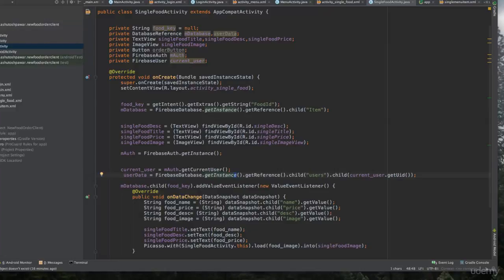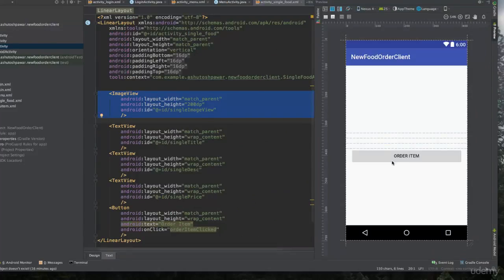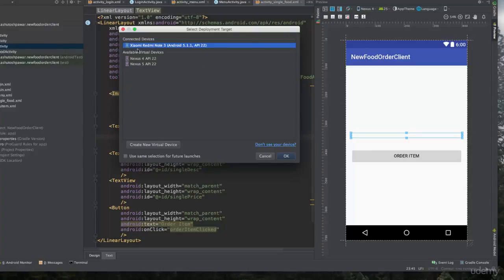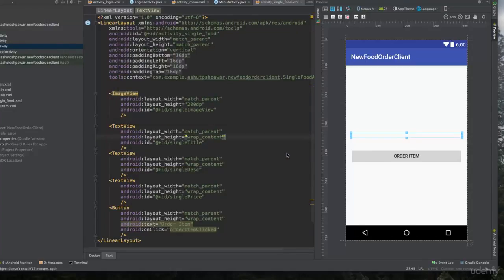So now the final thing which you need to do is that once we have the button in the single food activity, you need to add functionality for this so that when the user actually clicks this button, the order should actually be placed. So even before doing that, we'll quickly run this application to see if the on-click listener is working fine, and it should be working fine, hopefully. So I'm going to save the code and run this application on my device.